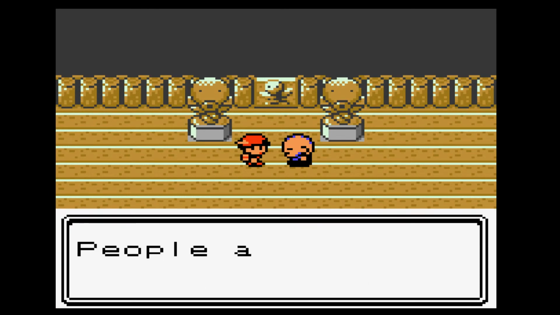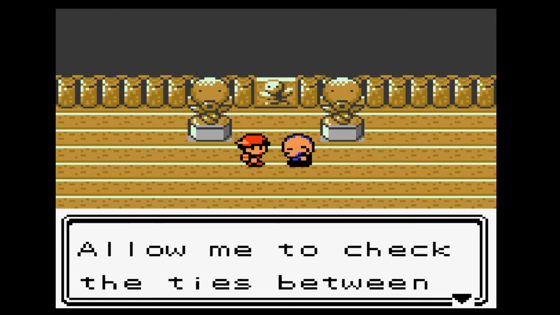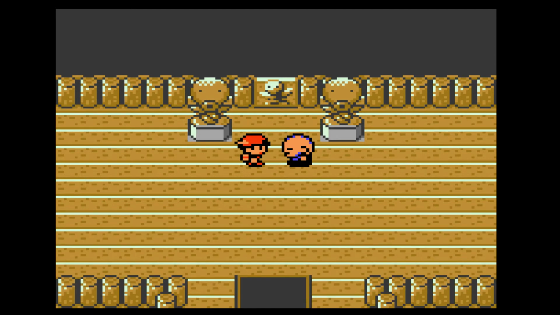I mean, I understand. So good of you to come here. Sprout Tower is a place of training. People and Pokemon test their bonds to build a bright future together. I am the final test. Allow me to check the ties between your Pokemon and you.